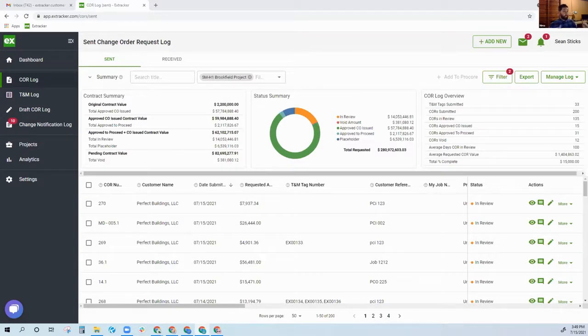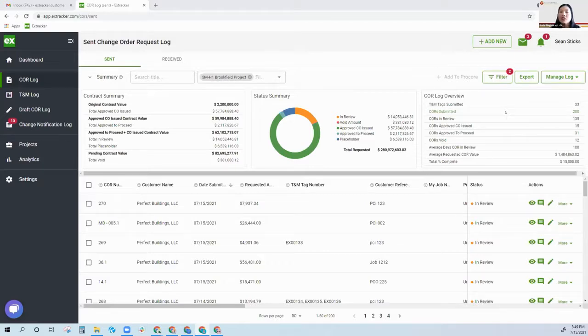If you want to use it to track your purchase orders, you can, but you don't have to communicate it with the general contractor. You can use it as a log. So you can create a project here. Even for estimates, it's really good as well. You can create a project called estimates and then track everything there. And if you needed to, you can always include an email in your communication when you upload it into Extracker. Essentially, it can be internal and external all at the same time. So it really depends on you and how you want to track your information.